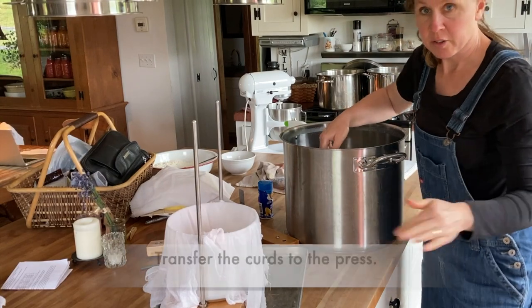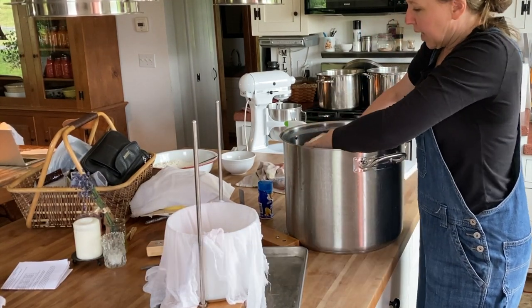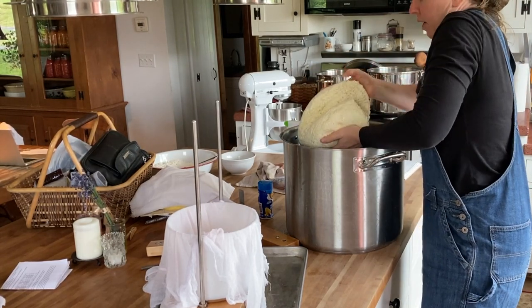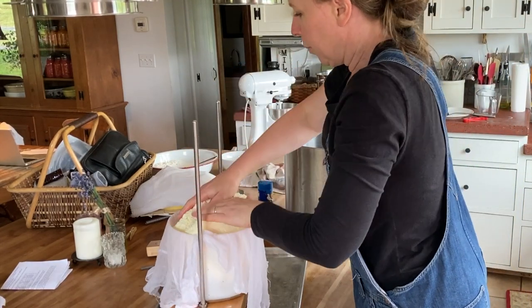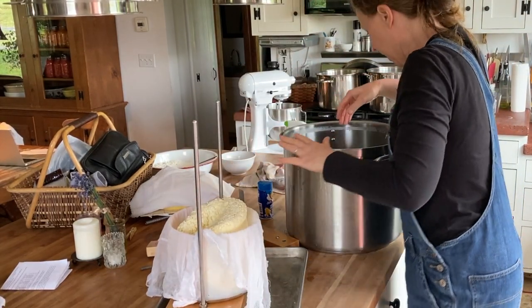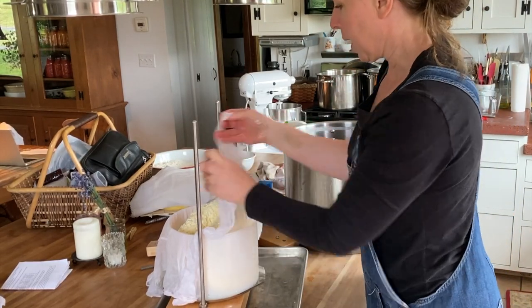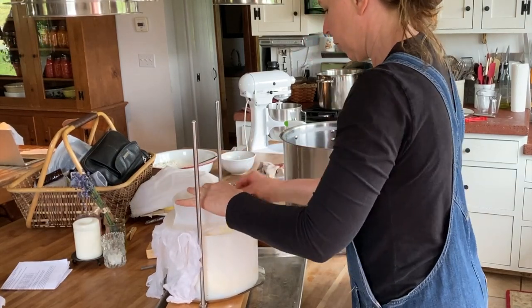High temperature cheeses are very easy to put in because they stick together pretty quickly. You don't have to mill the curd — actually, I can get this whole thing in and just lift it up. This is very warm and malleable, so it's going to take a second to press down. I'll just press it and it will go into its own shape.